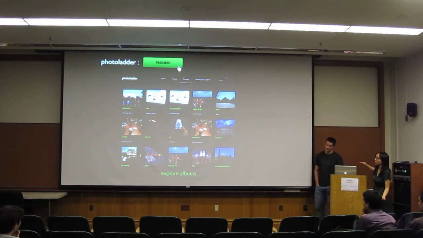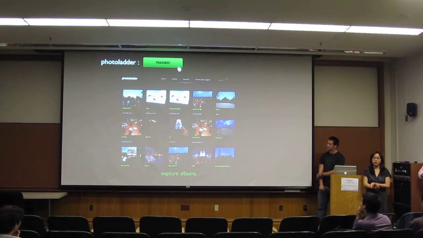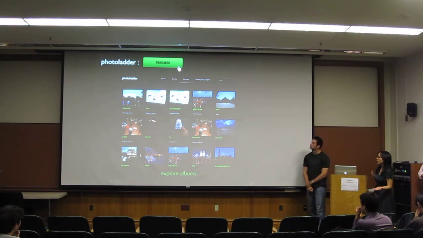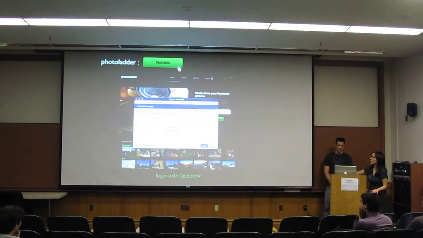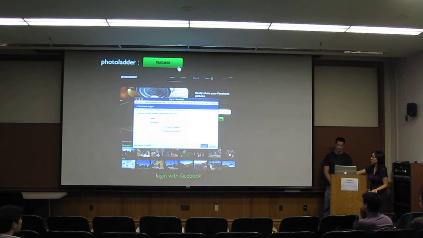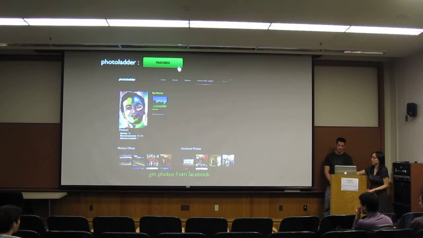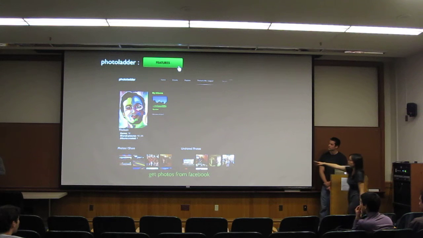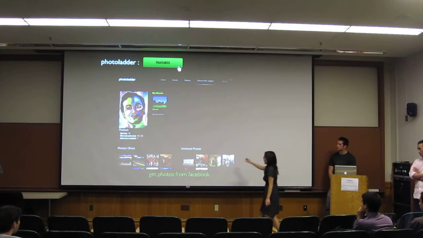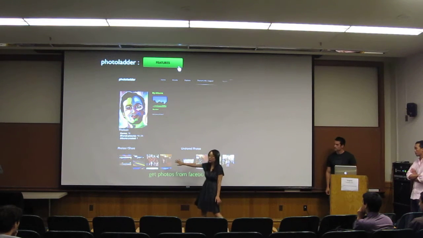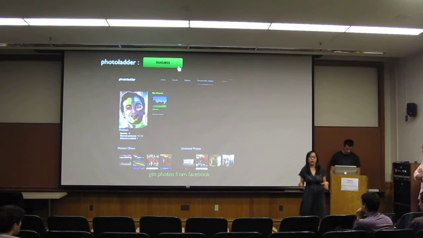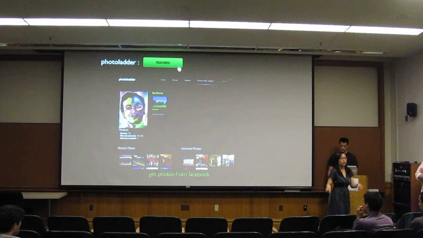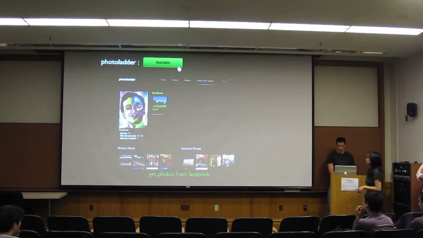So a bit about the features. At a very basic level, you can explore Photoladder and benefit from it without logging into Facebook. You can look at the interesting albums of the day, the most popular albums as well. And when you log into Facebook, what we do is we pull all the photos from your Facebook account. So you can see over here you have the unshared photos, and then if you want, you can drag the photos into here so that you can share them with friends. And we automatically suggest which photos are unshared versus shared based on the current settings you have on the photos.